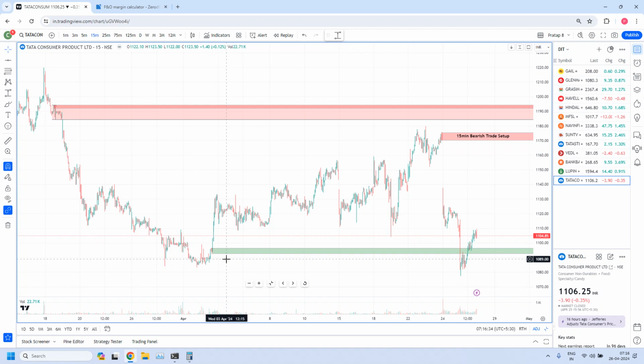So that's why, once again, I am requesting all the members who completed the course or are about to complete it: from today onwards, every day just draw the zones. Refer to the report. Hardly how many stocks do you get every day? Maybe a maximum of 10 or 12 stocks, not more than that. And it will take just 45 minutes to 1 hour to draw all these zones and monitor. Because you should also spend some time checking the risk. Are there any zones already tested? Finally, keep some stocks and monitor them. Check whether your prediction is working or not. Those who are planning, plan your trades. That's it.